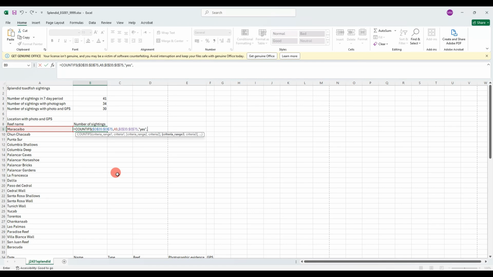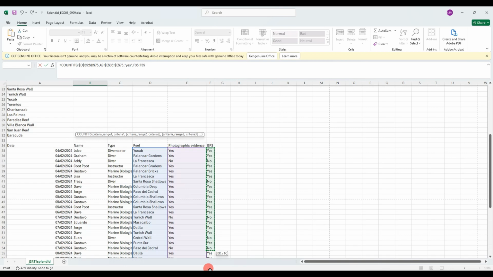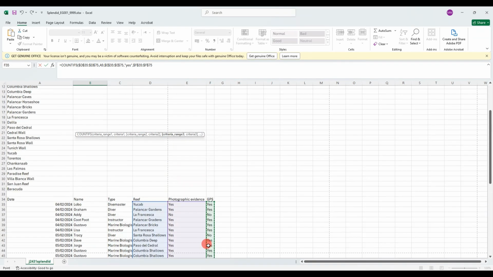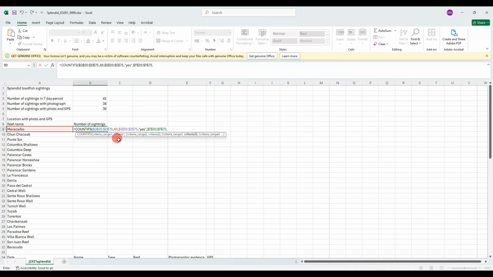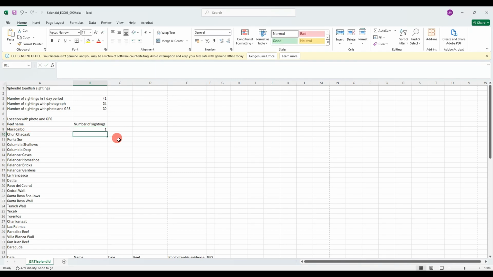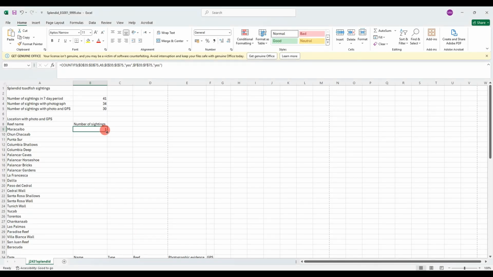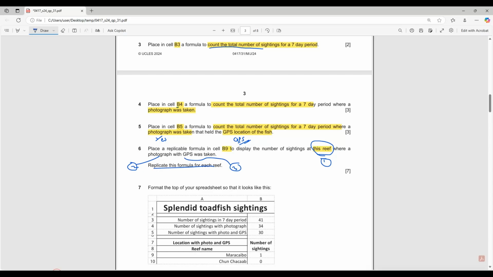Okay, comma, criteria range 3 where GPS is also there, so I'll select GPS and I'm going to lock it as well. Remember, it's not with me in the same row, and the criteria will also be yes. Okay, and since all of them are locked, I can now safely replicate for the rest of them. Let's replicate for each and every reef. So let's replicate it, and it's good.